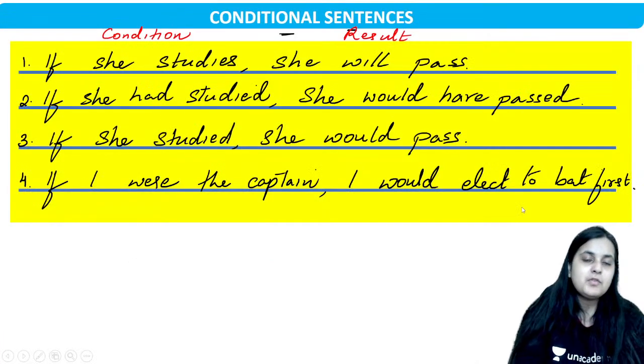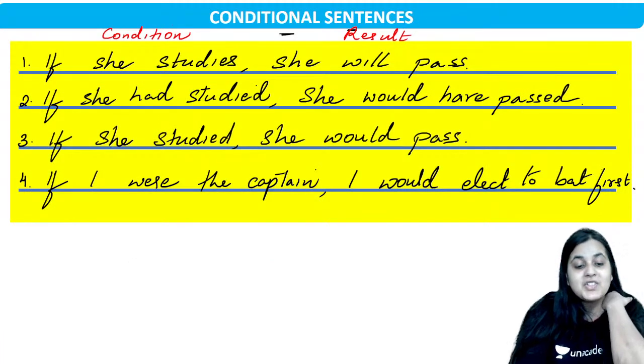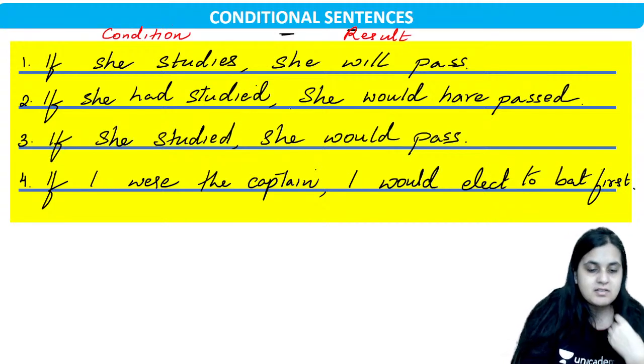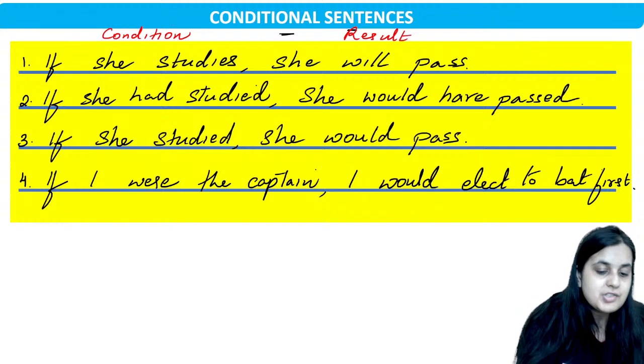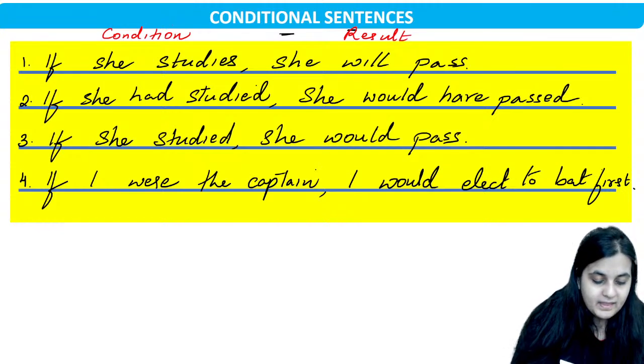Okay, the only way to learn these conditional sentences well is to frame at least 4 or 5 examples of your own for each conditional sentence. Got it? Did all of you understand this, guys? All of you clear with the 4 conditional sentences? Yes, clear? Everyone, did all of you understand this?